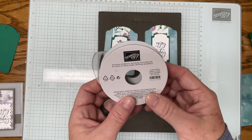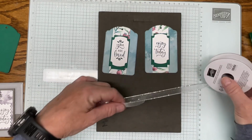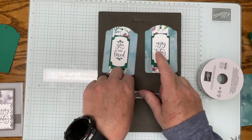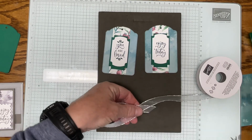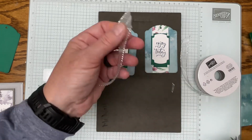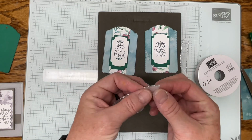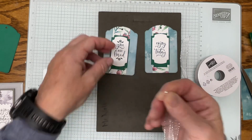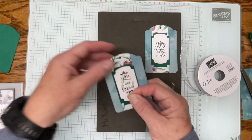Now I'm going to grab some of the silver and white ribbon. This is so beautiful. It really sets off the paper. I love the silver with the Winter Meadow. I've got some ribbon scissors over here. I know I'll cut it down again. But you see that little hole? You might think, oh, I can't thread that through there. But with this ribbon, you can.